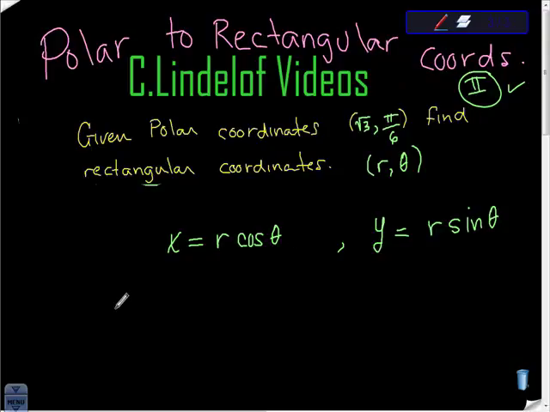So here's r. Let's just fill in the blanks here. x is equal to r, which is square root 3. This is just formulaic. Cosine of what? Pi sixth. This does get a little bit crappy because here you actually have to go back through this and you're like, okay, what's cosine of pi sixth? Well, how would I know that?